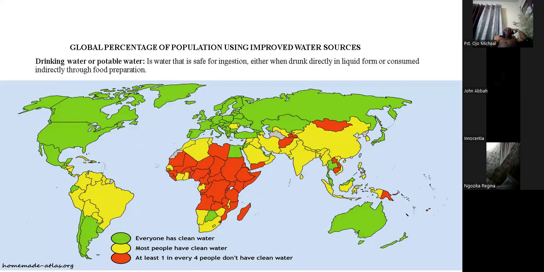If you look at the map before you, you'll be so shocked. Africa, I don't know whether Africa is cursed, because if you look at United States, Canada, Europe, even Australia, you find out that they have clean water. But the area in red, I'm sure most of you will be seeing your country, Nigeria, is in red. These are countries without clean water, where you find a predominant population exposed to dirty water. That means our water is not clean.